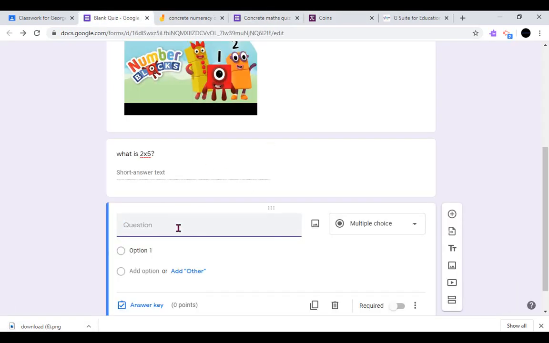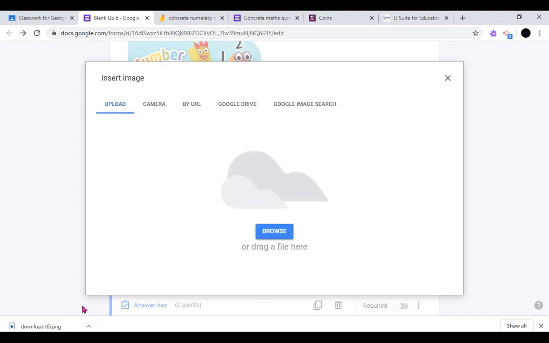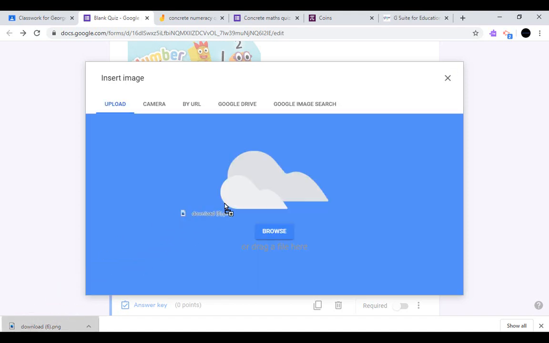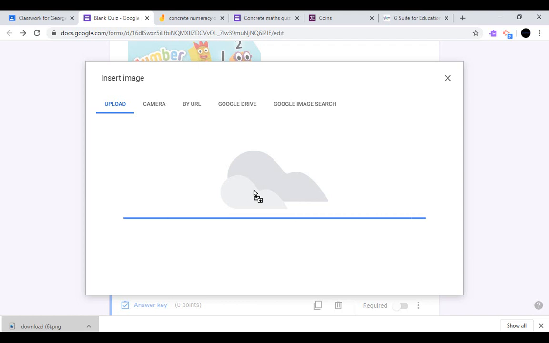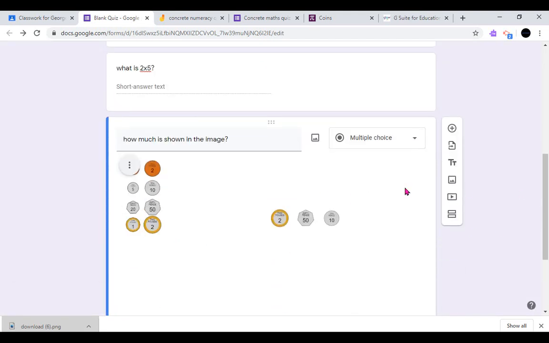And if I go back to my quiz, so if I'm asking my learners how much is shown here, I can select to add an image, and all I need to do is just drag that wee image that I created on MathSpot, and G Suite will insert it for me.